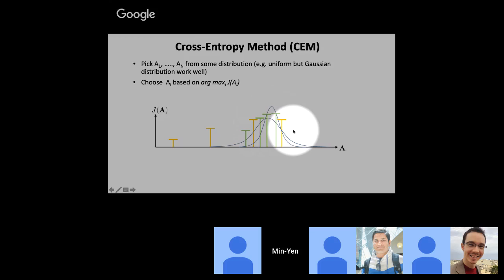So do you guys care to elaborate on this part at all? What types of problems or domains might be better suited for a cross-entropy method, and which ones wouldn't? I think it depends on the distribution that you are actually fitting with, right? Because if it's bimodal, like you have two peaks, then it's not going to work that well.